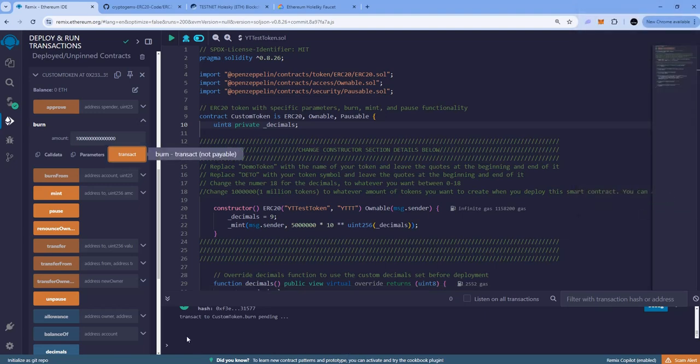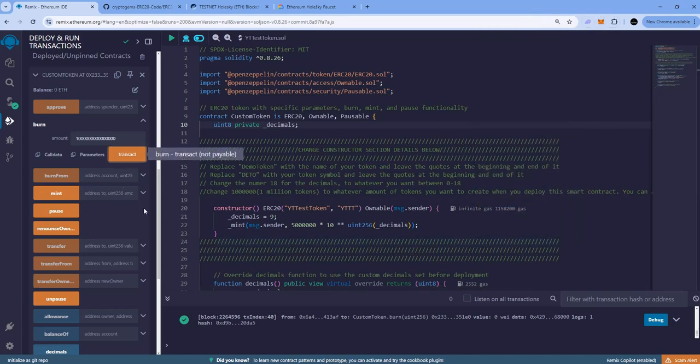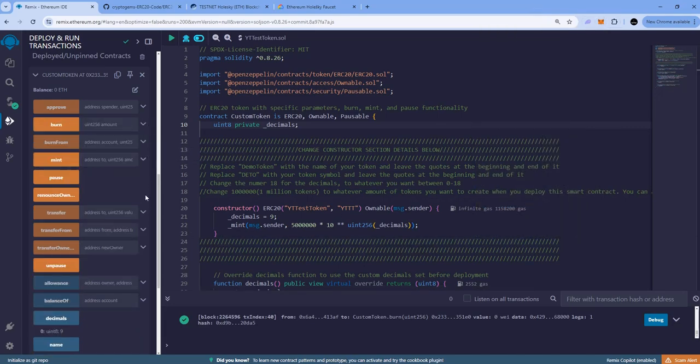Wait for the green check mark down here. There we go. Now let's check the wallet and see if it burned them. There we go, back to 5 million tokens. Cool, right? All right. So that's that.